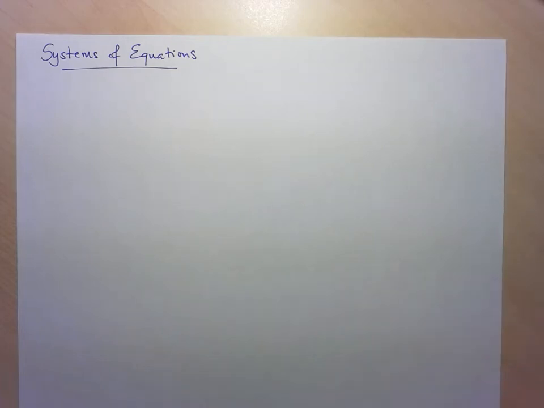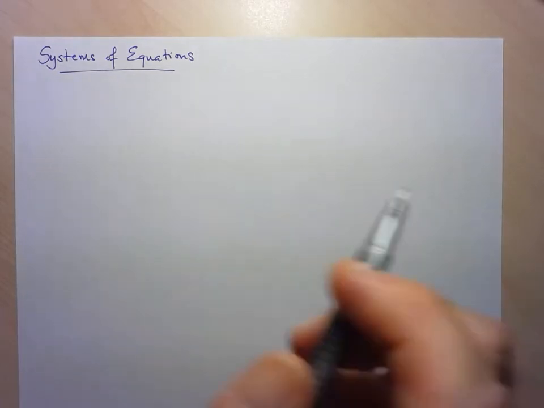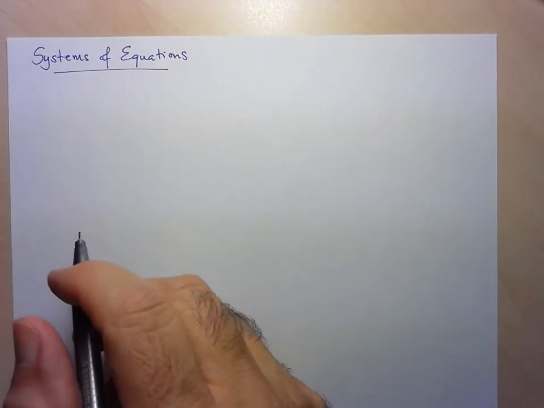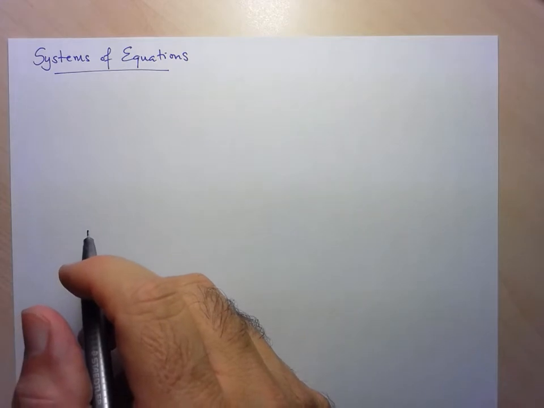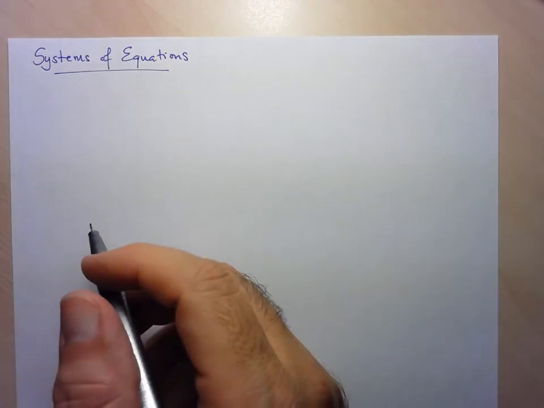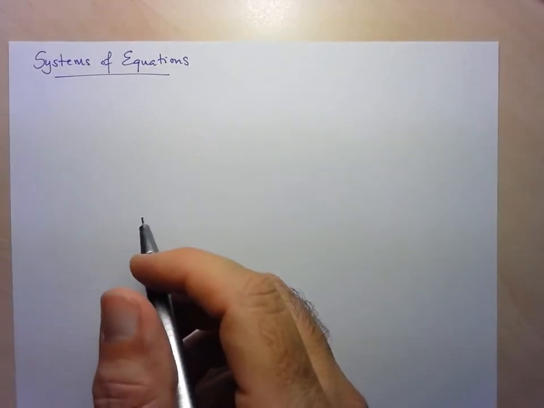Hi folks, we're going to take a look at why we sometimes need to work with two equations to solve a problem. In other words, why we need to use a system of equations. So first we'll go back to what you would have done a lot of last year, which is solving an equation that has only one unknown.